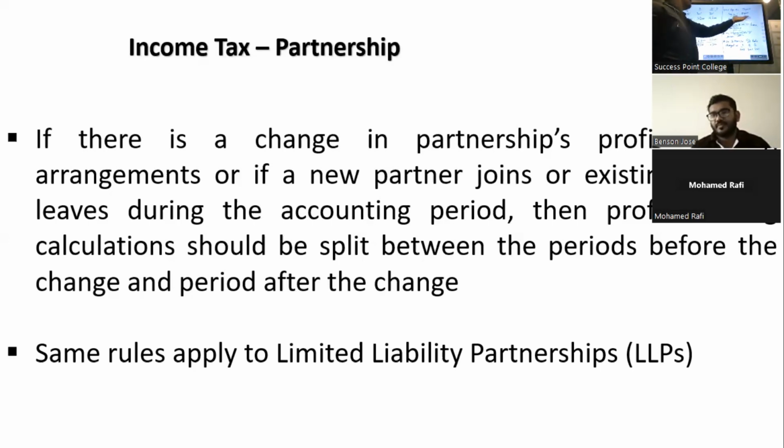So what we will do, we will simply distribute these profits among these three. So whatever those profits are for D, we will divide it by 12 into 6. We will add 6 months profit into that. Means once you get the profit for D for the next year, you will perform a simple calculation as for the basis of assessment. So I'm not taking more time on that. This is how you have to do. This is the basic partnership arrangement which we have already studied in our previous studies.